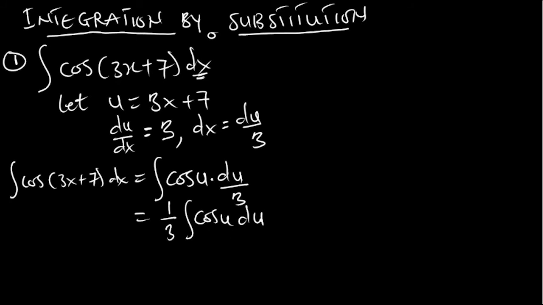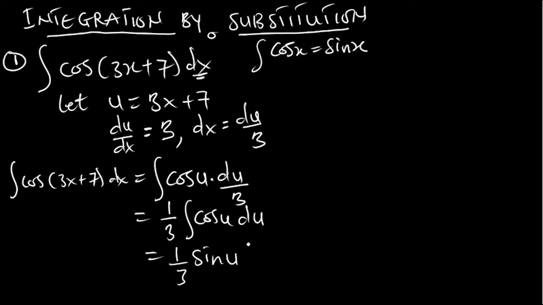So you have to integrate u with respect to u, not u with respect to x. Here we know that anytime we integrate a cos function, we get a sine function. Are we okay? So the integral of cos x is equal to sine x. Meaning we are going to get our sine function here. This is going to be 1 on 3 integral of cos u, which will be sine u.